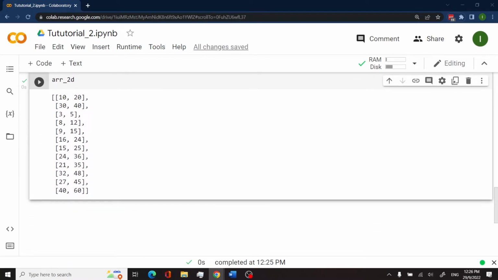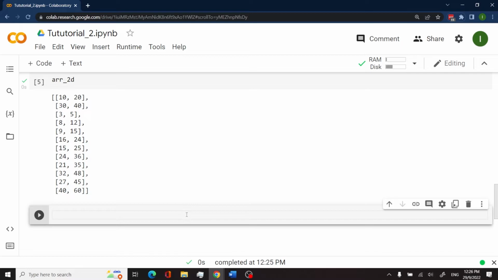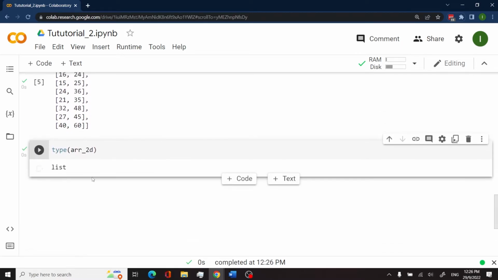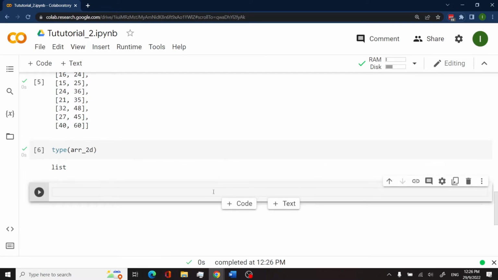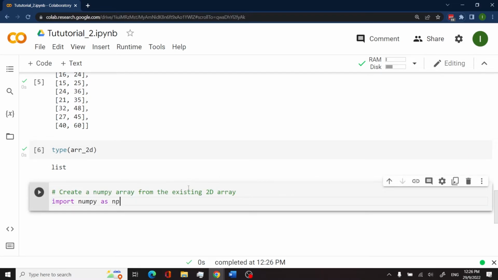Okay, so now let's check the type of R2D, because sometimes you're going to have values from external libraries and so on, and you want to check what is the type of the entity. In this case, R2D is a list, which is correct. As you can see, in Google Colab, it's very much the same thing as having your own IDE in which you run your Python code. But in this case, we're just doing this online on Google's platform.